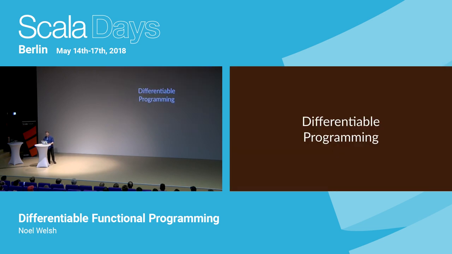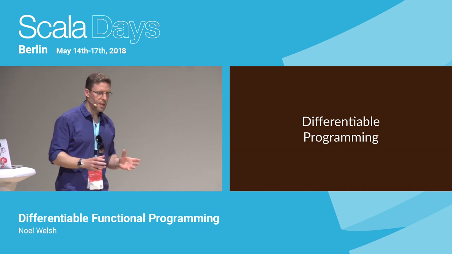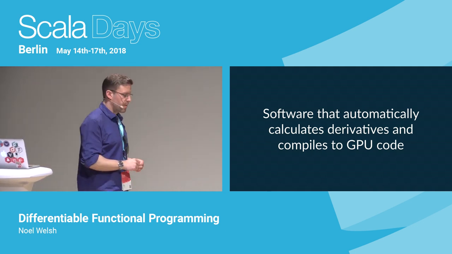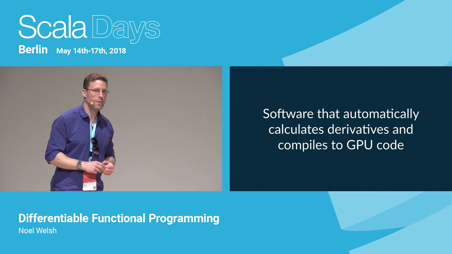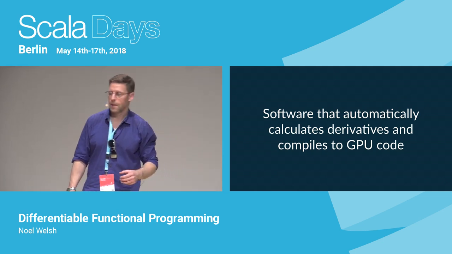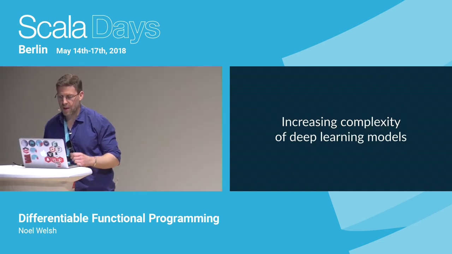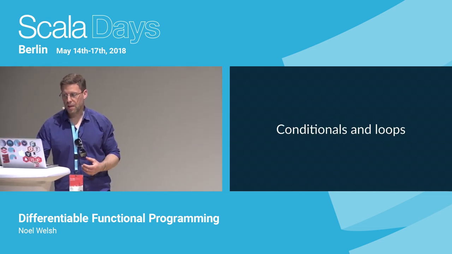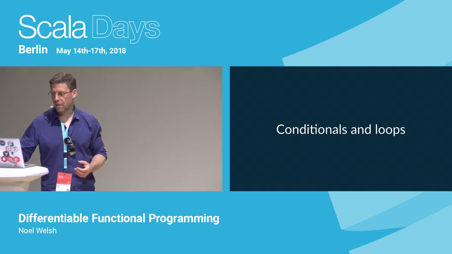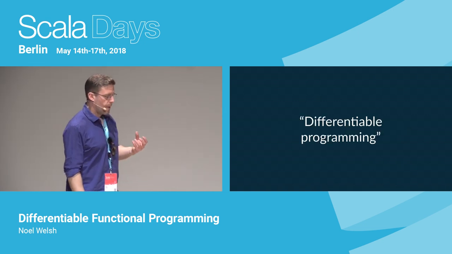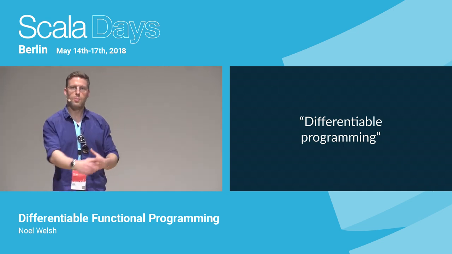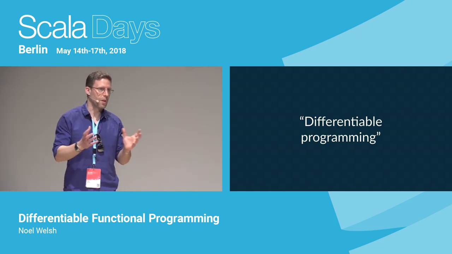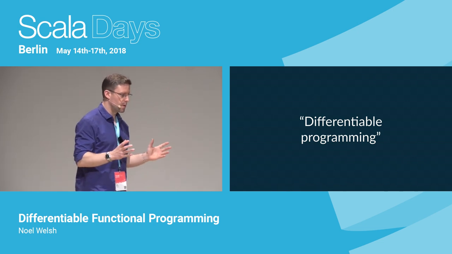The way that deep learning is going is what is being called differentiable programming. Let's talk a little bit about that now. The idea is, firstly, you get software which automatically computes the derivatives and compiles this to your GPU code where it can run really quickly. The other thing is that what people are doing in deep learning is becoming more and more like what programmers do in programming. The model is getting more complex, and we're getting things like conditionals and loops. This is where you get the term differentiable programming. Doing deep learning is becoming much more like what programmers do. You have control flow, you've got reusable components, which are these little layers, and they have structure in them, things that are called convolutional networks and so on.